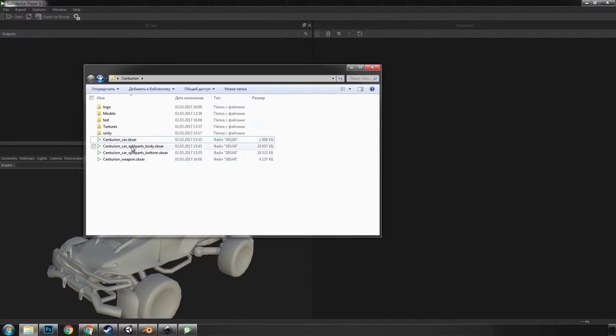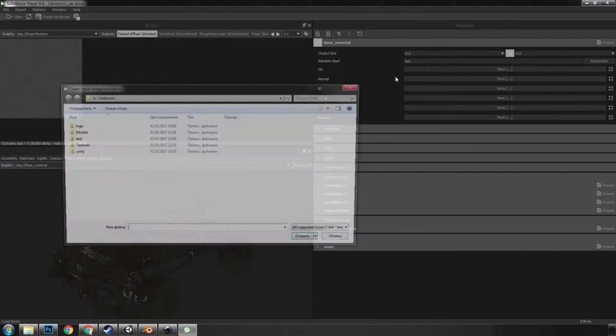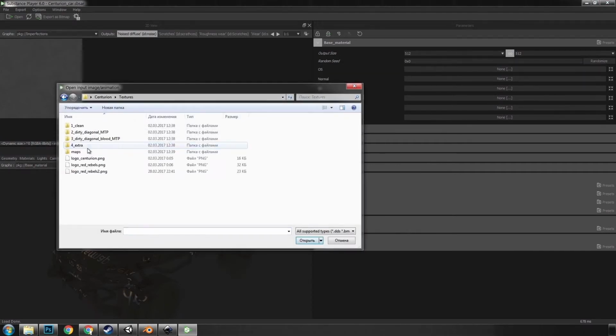Every SBSR is prepared for certain models, so choose the proper SBSR. Navigate to the maps I provided with the archive.